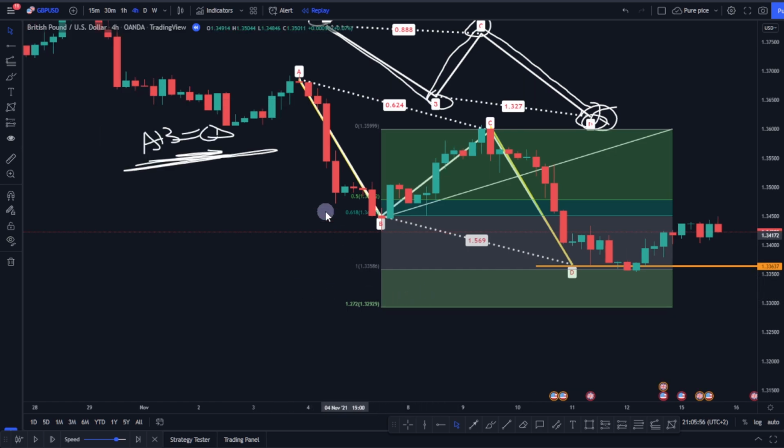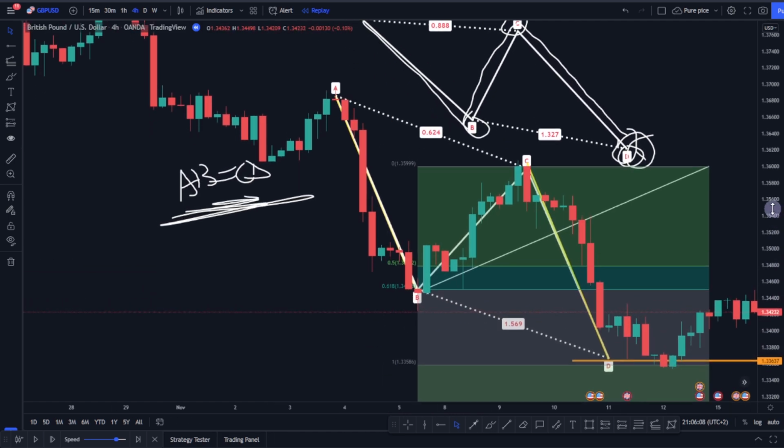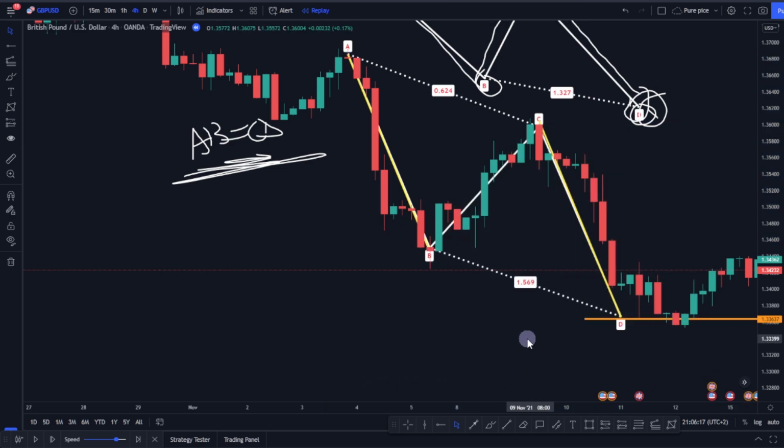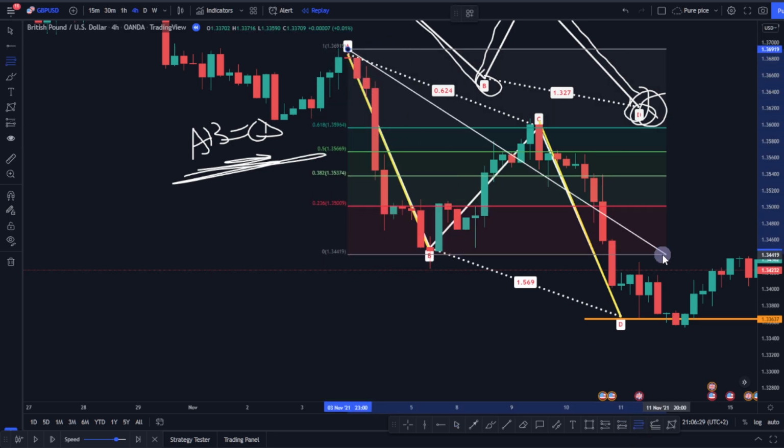So they work together. If you don't want to use the method of measuring the length of the waves, you can use the Fibonacci extension to just put everything together. For educational purposes, you can even confirm these angles and levels by using the Fibonacci retracement. Let me just remove the Fibonacci extension like that. If you use the Fibonacci retracement, you have to make sure that the C point is at the 0.61 level. If I put it like that, drag it to A, drag it to B, extend to the right, you can see that the C point is at the 0.61 level, which is a good confirmation that indeed we've plotted it correctly.